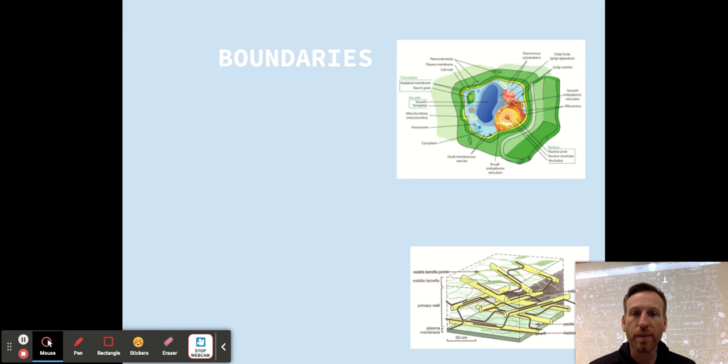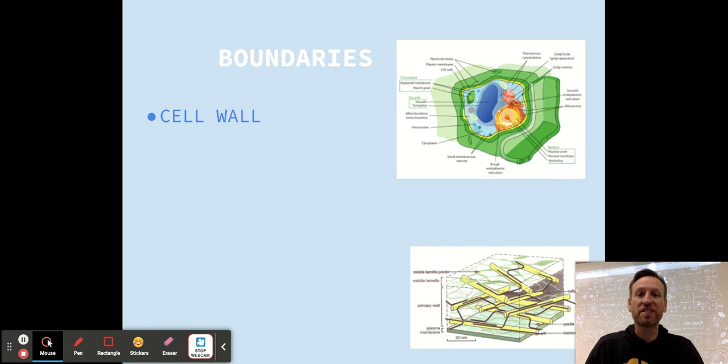Okay, the second organelle we're talking about today is also a boundary organelle, but it's unique as it is one of the organelles that we only find in plant cells. It's not in animal cells, and that's the cell wall. So this is still under the subcategory of boundaries, but now it's a second organelle that's a boundary organelle, and that's the cell wall. And thank you, science, for making this one easy. They didn't give it some crazy name. It's the cell wall. You guys know what a wall is, and this is pretty much doing exactly what you think a cell wall would do. And so this one's a pretty easy one.